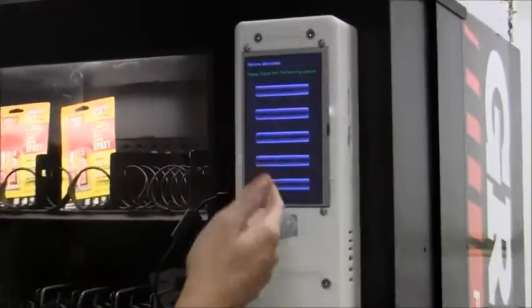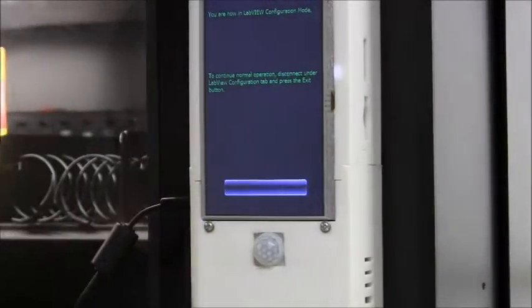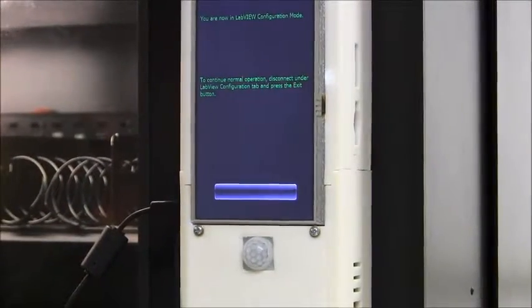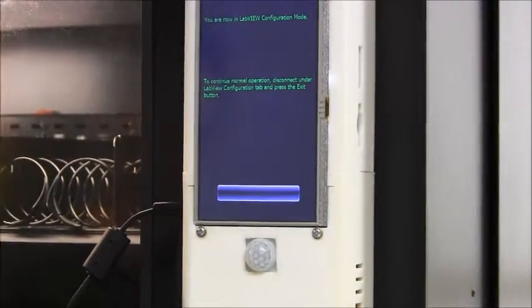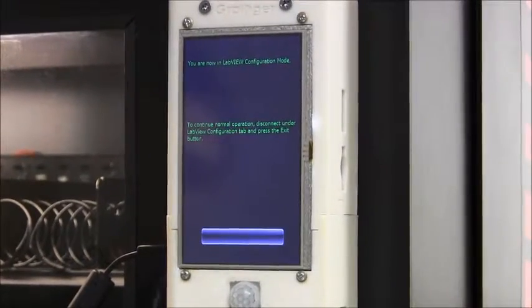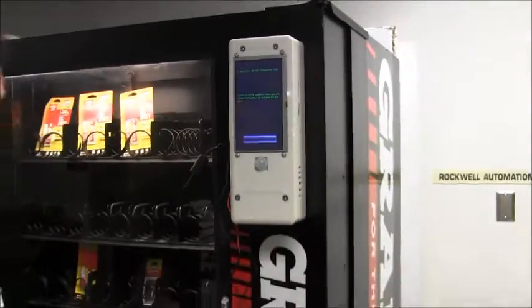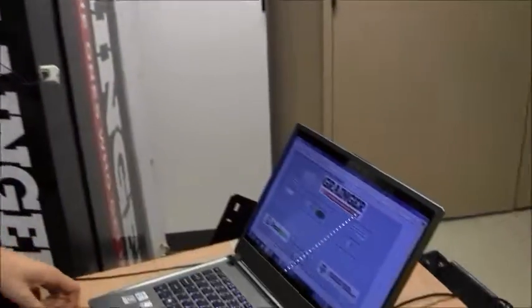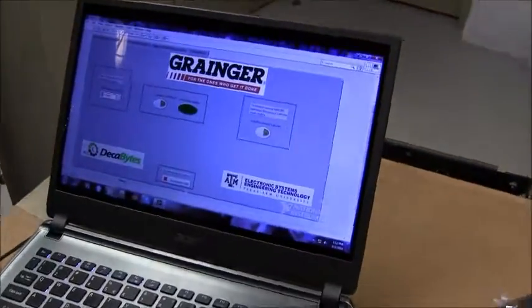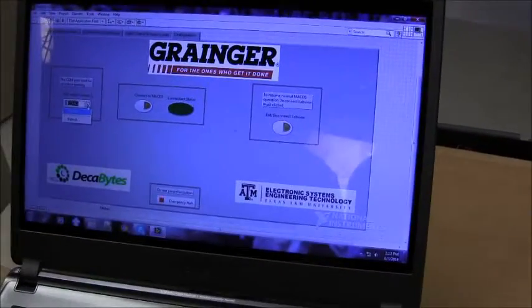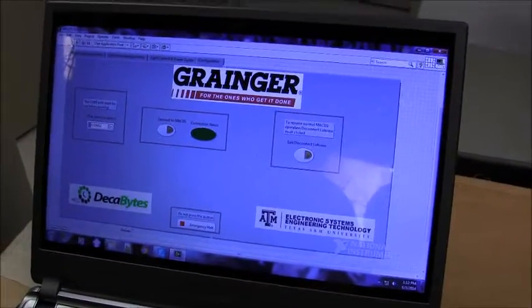And then on the admin menu, you have to select the lab view button, and then the screen prompts and tells you are now in lab view configuration mode. So I've already connected MacDS with USB mini cable, so this is going to my laptop. And then over on my laptop I have the LabVIEW GUI running. So first you must select the COM port, and then you are able to run.